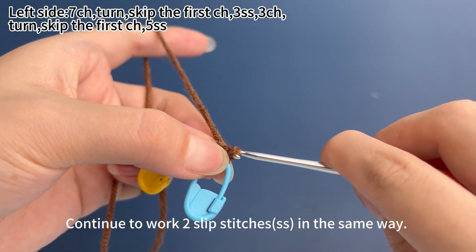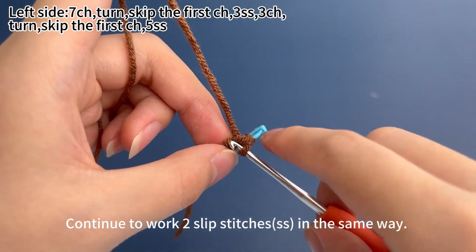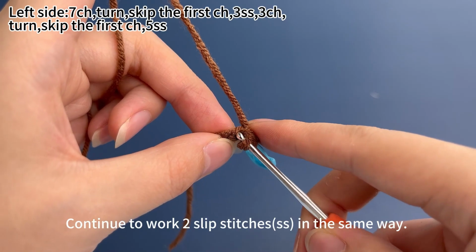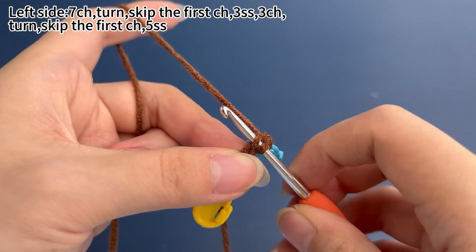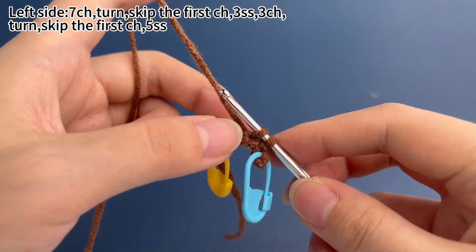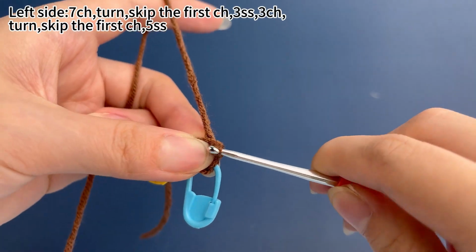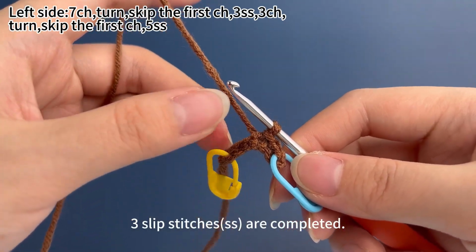That's a slip stitch. One more time. Insert hook into the back loop of the chain. Hook the yarn and pull up loop. Then pull the first loop through the original loop on the hook. Okay, 3 slip stitches are completed.